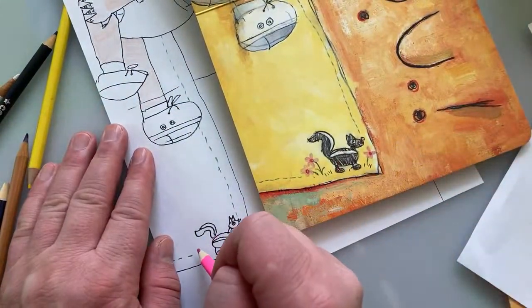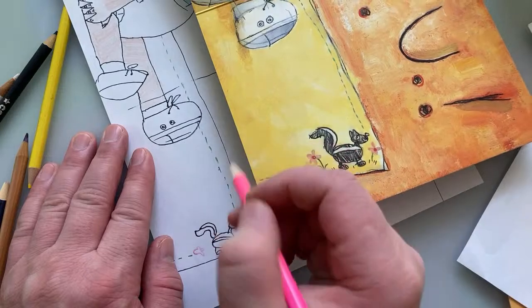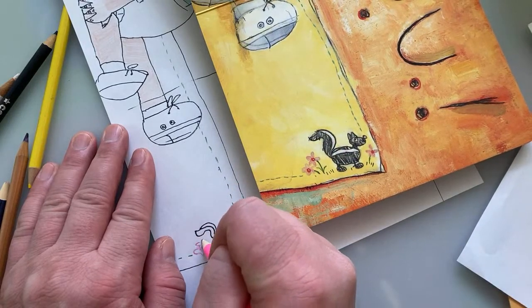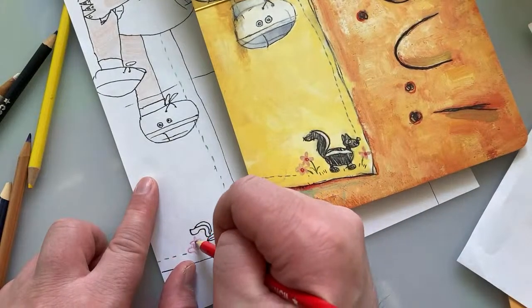Okay, we've got a flower here. Here, yeah, that's an okay color. It's a little bit darker than David Shannon's colors here, but I think it's better because you can see it better. Okay, great. And we got a red. I'm going to use my red pencil here, right in the center of the flower.